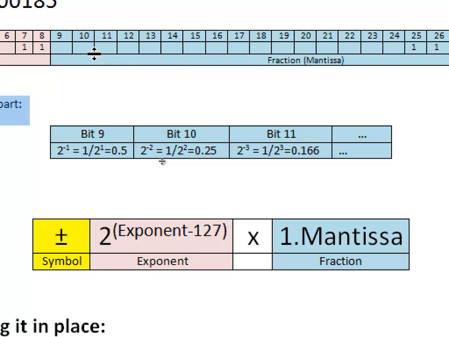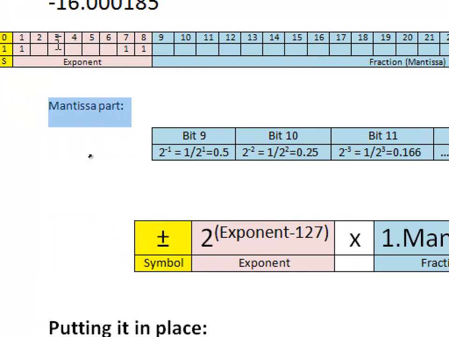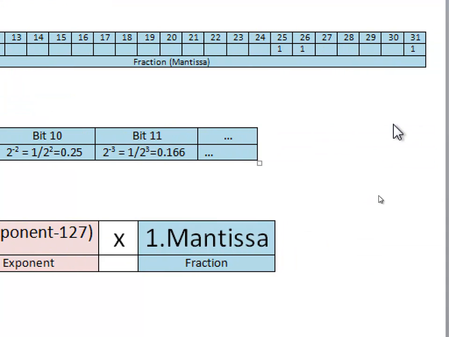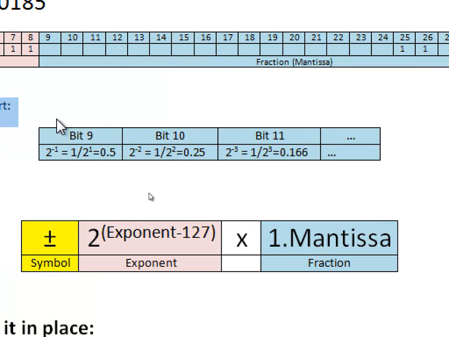It's not exactly intuitive, but that's the way. So the mantissa part, by the way, which we can see, starts from the 9th bit and goes on to the 32nd bit, actually from 10 to 32nd, which is from 9 to 31, and is calculated like we can see up there.